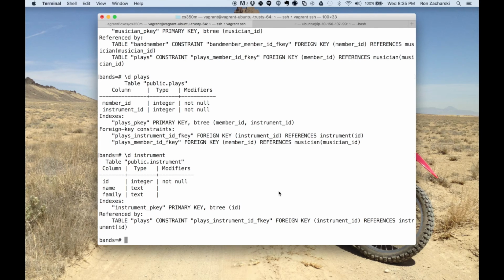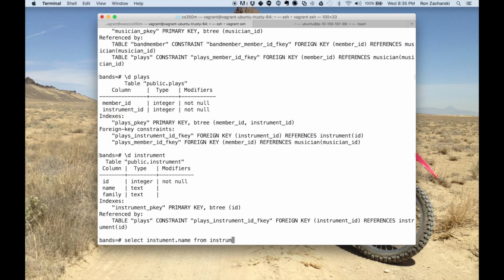So, all right, that's the easy part. Select, I want to know the instrument name. So that's in my instrument table. It's called name.